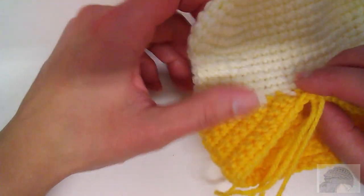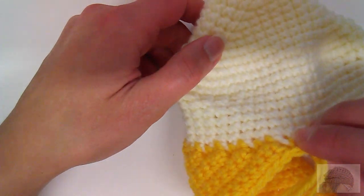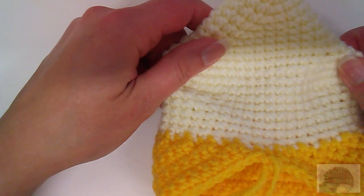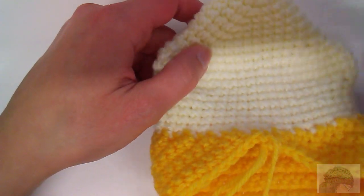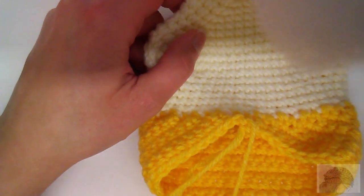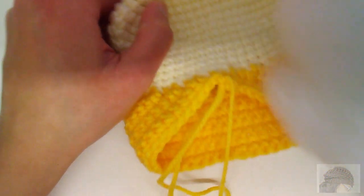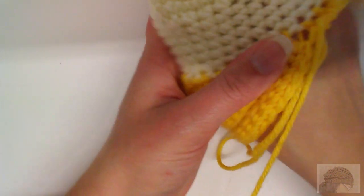But if you don't have any safety eyes, or if you don't want to use them, don't worry about it, because I'll go ahead and show you how to crochet your own eyes and also how to stitch them on. So I'll just go ahead and show you a little bit of how I'm going to put the stuffing in. And I'm just using the regular polyfill, fiber fill.